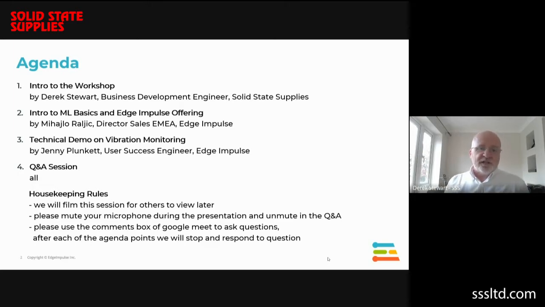I'm sure you already know Solid State Supplies is an electronic distributor, which includes a number of MCU suppliers. So one of them is Silicon Labs, another is Microchip, and both of these Edge Impulse already work with to provide an optimized TinyML solution in their tool. However, we also have MCUs from the likes of GigaDevices and Holtek. Both of these can use the Edge Impulse solution. It just takes a little bit more to integrate in, like mapping the internal peripherals and things. But this process is fully documented on Edge Impulse's website, so it is actually applicable to any MCU.